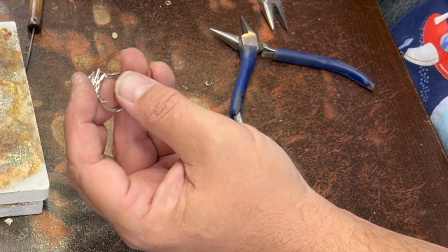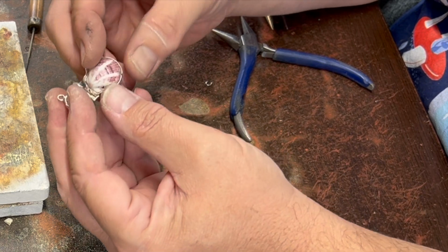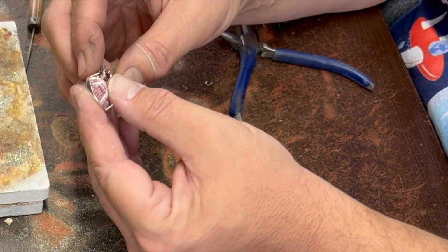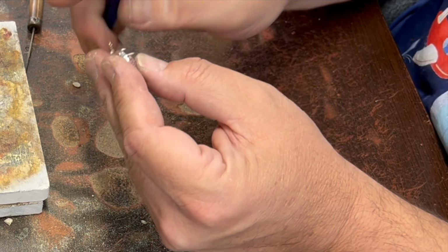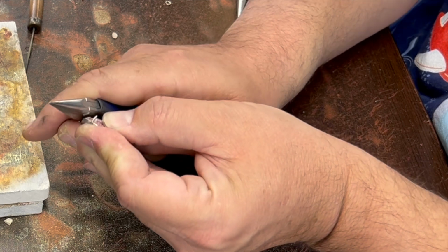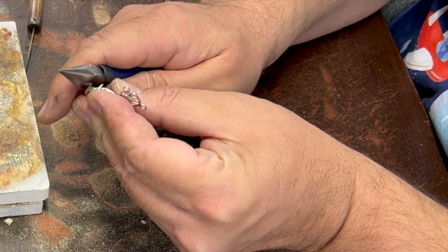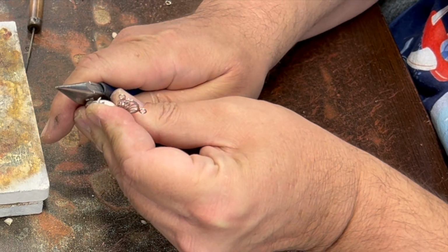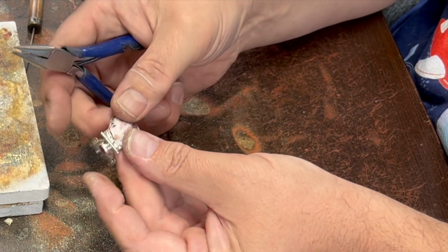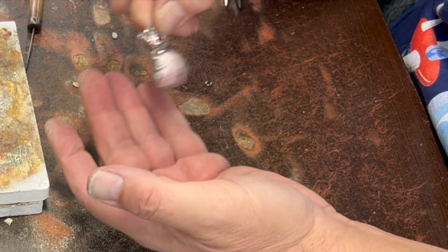I'm not 100% sure I can leave them that long or should leave them that long, but for now I'm going to push them down. I'm going to try and be real careful with this shell because I have broken a few things in my life. Just basically pushing those down kind of carefully. Alright, that doesn't really move very much.